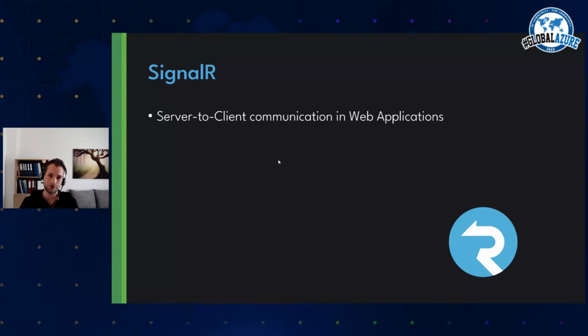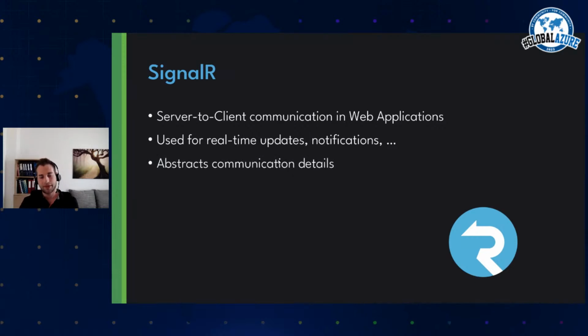But sometimes you want to use the other direction. You want to send a notification from the server to the client. This can be used in real-time applications like our game, or maybe you have some chat functionality. You can use it for notifications. Maybe another user in your application is modifying the same content you're currently working on, if you have some collaboration software. Maybe you want to update stock prices. Whenever you want to use real-time updates and don't want to use polling for repeatedly requesting data from the client, then you can use SignalR for that.